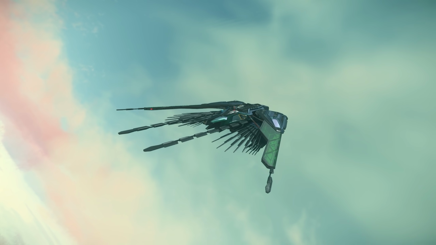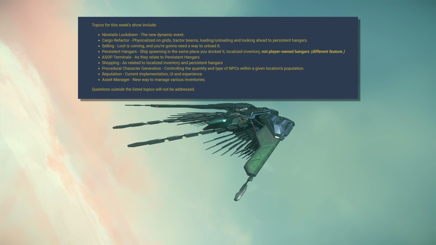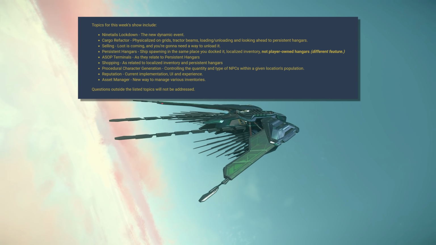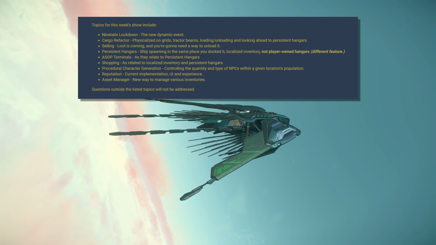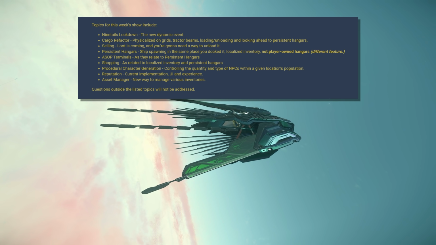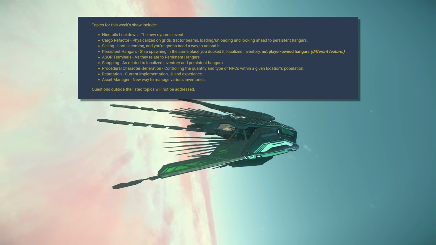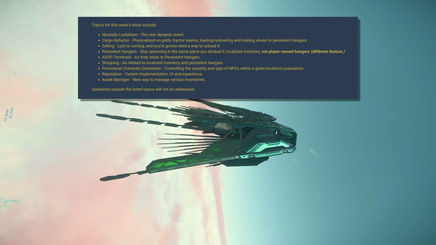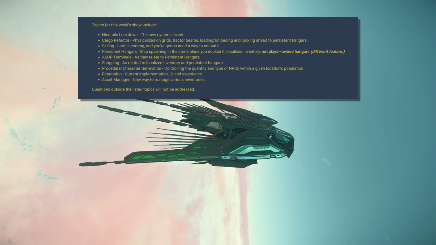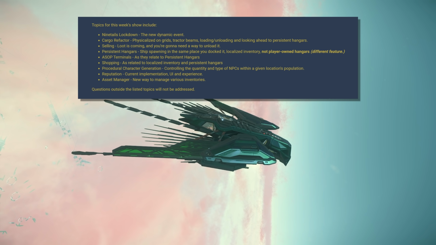So the topics that they are taking questions on are the Ninetails Lockdown, that new dynamic event, cargo refactor, physicalized on grids, tractor beams, loading, unloading, and looking ahead to persistent hangars. That's a big one. Selling, loot is coming, and you're going to need a way to unload it. Persistent hangars, ship spawning in the same place you docked it. Localized inventory, not player-owned hangars, that is a different feature. ASOP terminals, as they relate to persistent hangars.